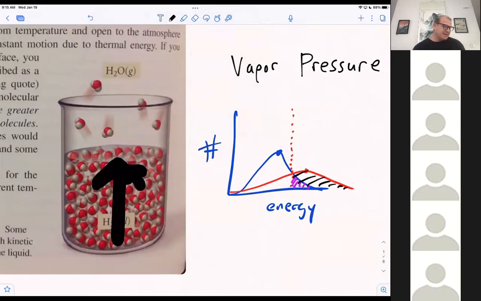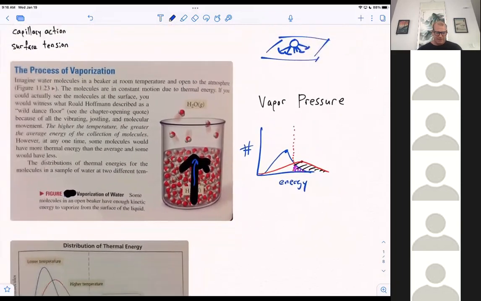Something to note with liquids: when the ambient pressure equals the vapor pressure, the liquid boils. There's vapor pressure right now. The vapor pressure of water at this temperature is around 23, 24 millimeters of mercury, and you can notice the water is not boiling. Let's say I increase the temperature to 100 degrees Celsius. The vapor pressure is 760 torr, one atmosphere. My house is about 500 feet above sea level, so it might be a little less than that, maybe half a degree below 100 degrees Celsius, but the water will boil because the vapor pressure is equal to the ambient pressure. That's where we get the idea of pressure on the surface: any liquid boils when the vapor pressure equals the ambient pressure.